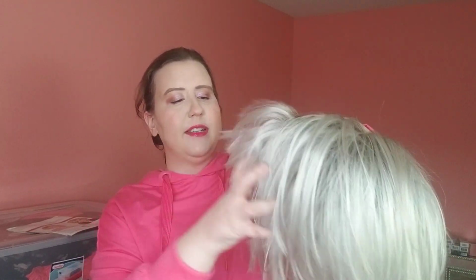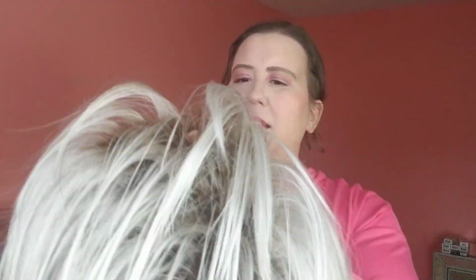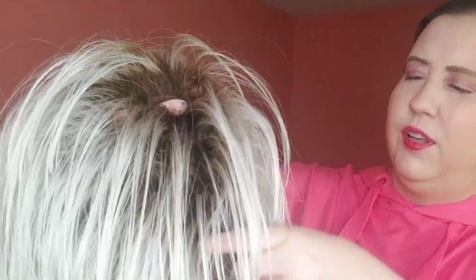I was going to spray it with some water just so I can see. I'm going to just lightly spray it with water to see what kind of texture we can have. I feel like having a little bit of fun with it. This usually brings out quite a bit of the texture, but I love the shade. And I also wanted to show you guys, see, I have it flipped upside down. Down here at the base, you can see that there's that dark root again. I don't know if you guys can tell. There's dark root peeking through all the way, piece by piece. You can see that dark root. So it's nicely done. I think it's very well made.